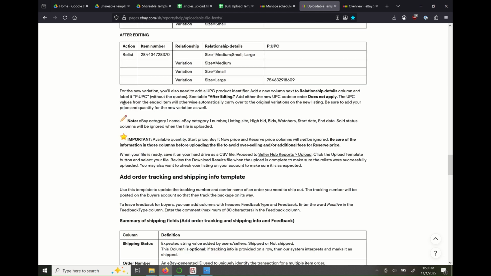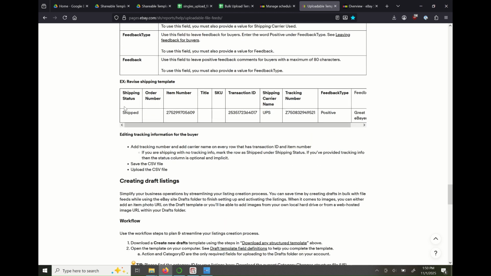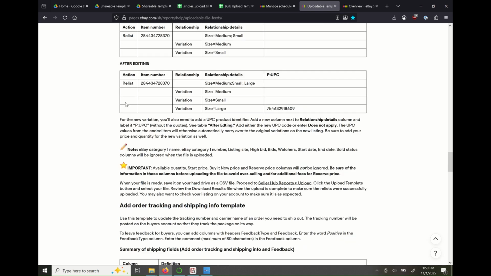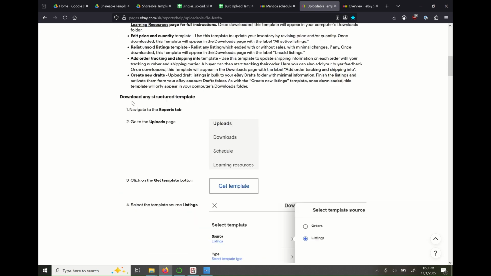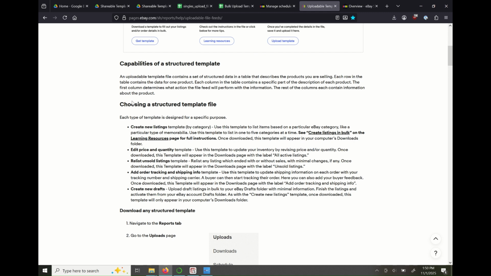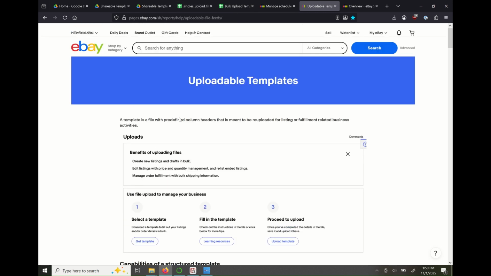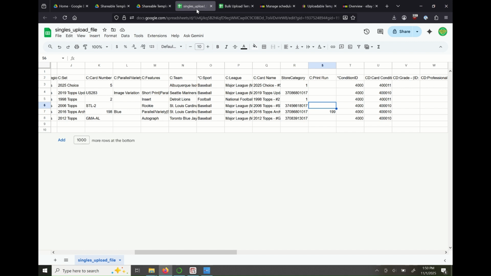It does look a little different, and I think if you're just starting out and you have Excel, it might be a little bit more helpful. But there's a lot going on. I like the CSV because it's just two-dimensional. It's just rows and columns. You don't have to worry about formatting or anything else. So I recommend the .csv, and it is tied to the category.